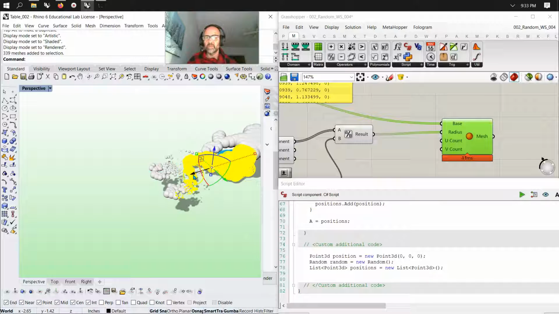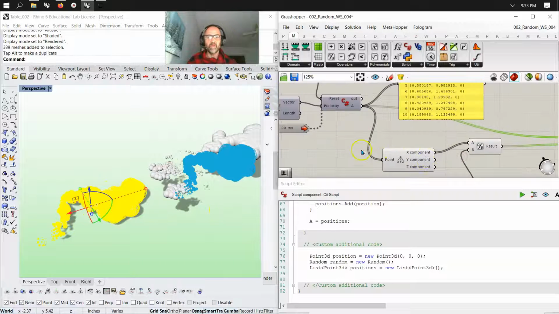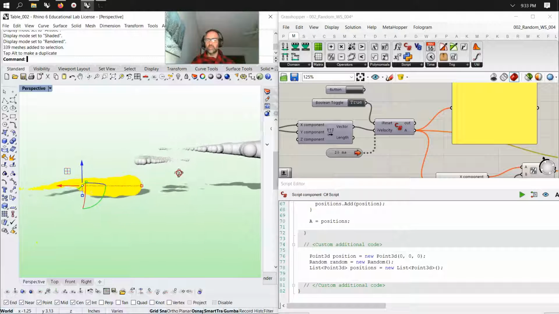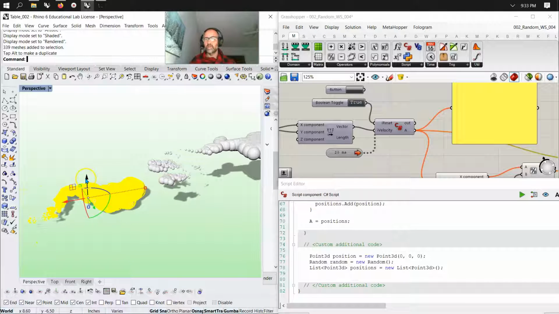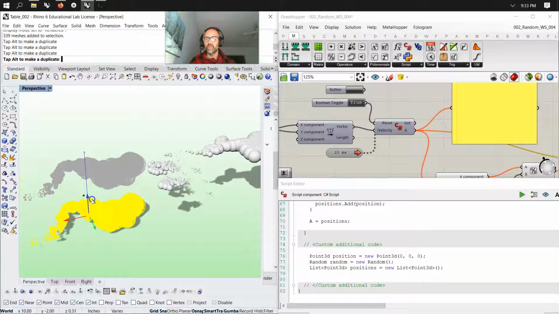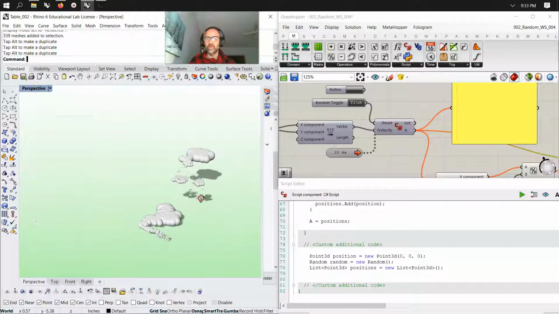Let me grab that one, slide that one off as the script is still being generated, and go back in and run it again. So using learning scripts as I go, you have this interesting plane off the base, and of course the base is following the lowest form, so you can see those hovering like little villages and towns that are there. And at this point you can put it in a render and have fun.